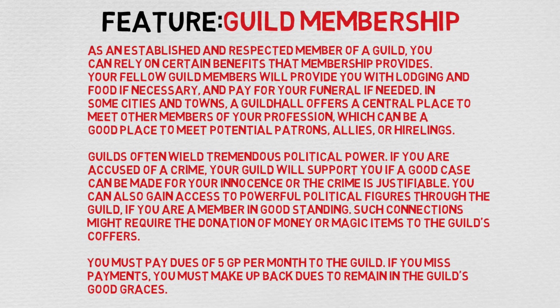If you are accused of a crime, your guild will support you if a good case can be made for your innocence, or the crime is justifiable. You can also gain access to powerful political figures through the guild if you are a member in good standing. Such connections might require the donation of money or magic items to the guild's coffers. You must pay dues of 5 GP per month to the guild. If you miss payments, you must make up back dues in order to remain in the guild's good graces.